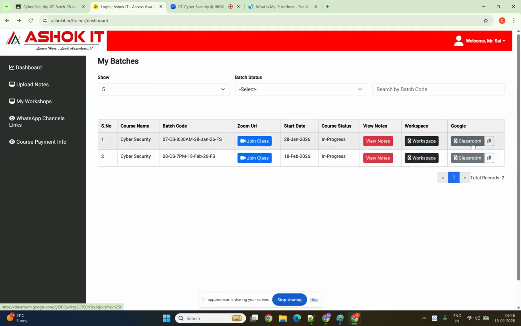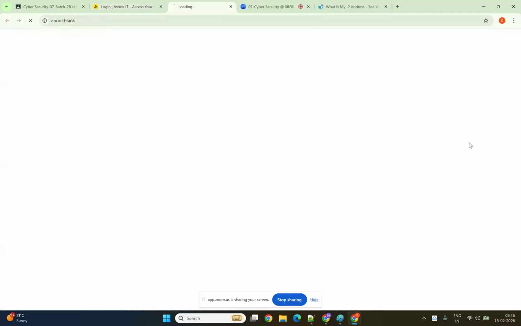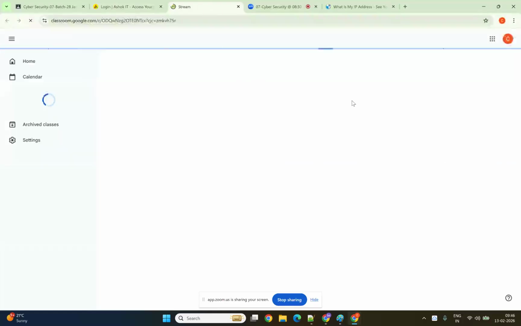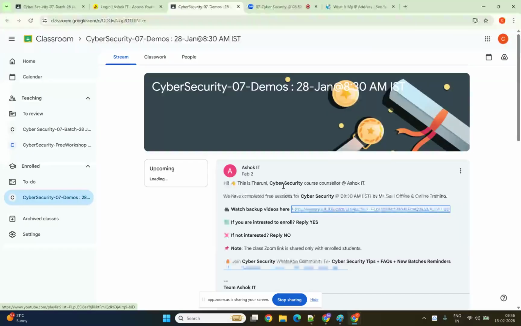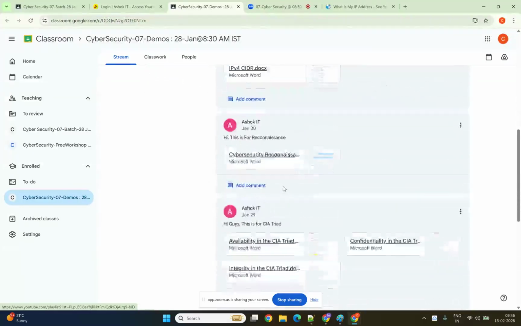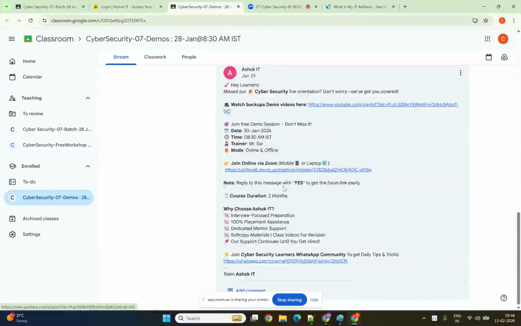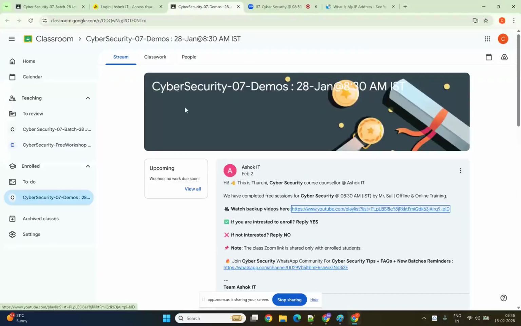I can see the Zoom URL, join class and the course status. I'm asking about this last portion, Google Classroom. Usually it is redirecting to the Google Classroom. Okay, I'll test it after classes and see.